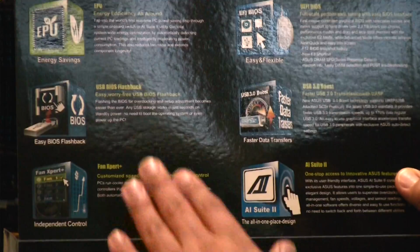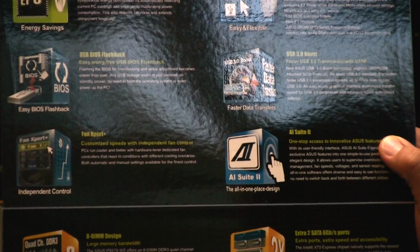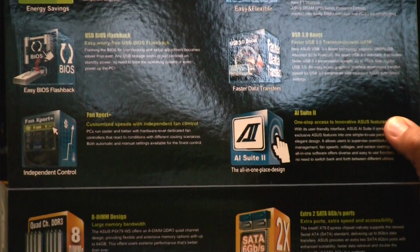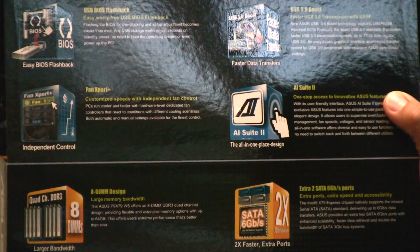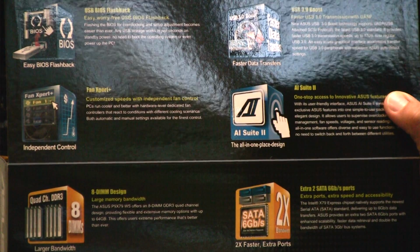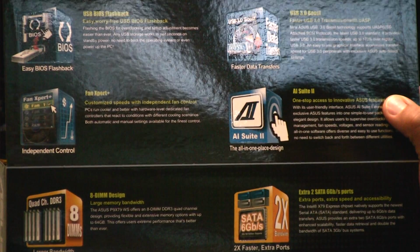We've got our USB BIOS Flashback. That's a great option for users that are looking for a quick and easy way to update the UEFI without even having to post the board or even put a CPU, memory, or graphics card in there. All they've got to do is connect the USB flash drive to the port and be good to go. We'll talk a little bit more about that when we take a look at the actual I/O.